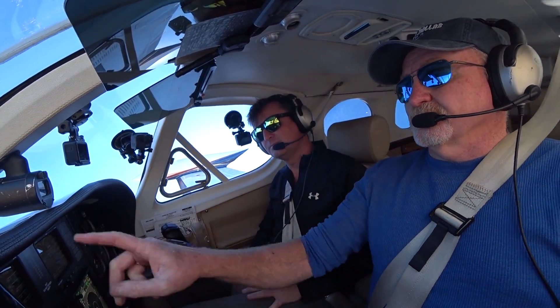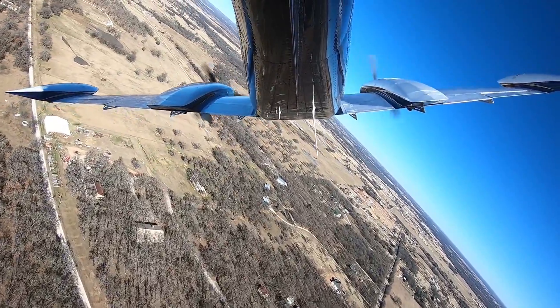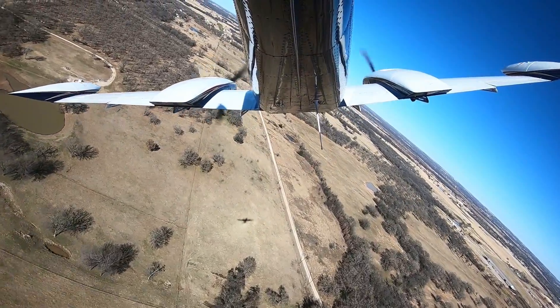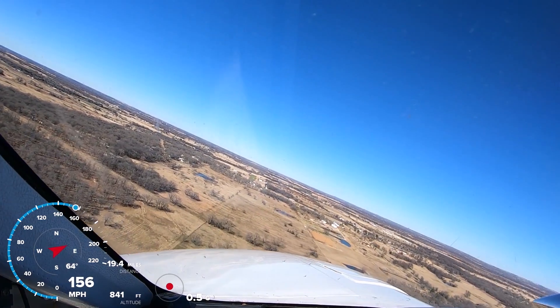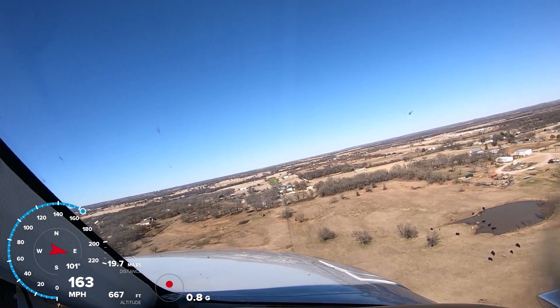You see that angle of attack indicator - it's working right now, but we're just not pulling any high angle. You can see his power line structures there. Yeah, that's got to be the hard part - getting over that and then dropping. Yeah, it would be. He built a really nice red hangar over there.